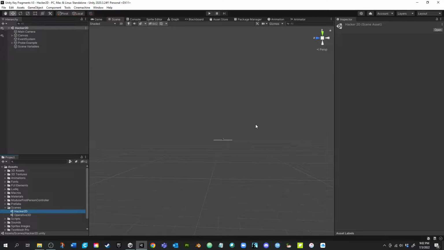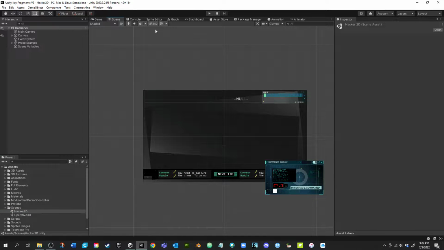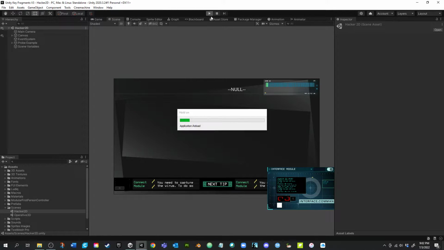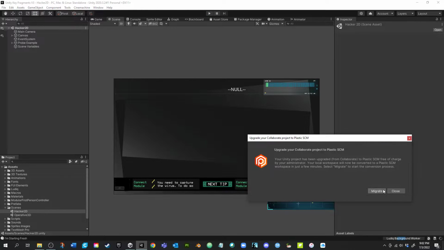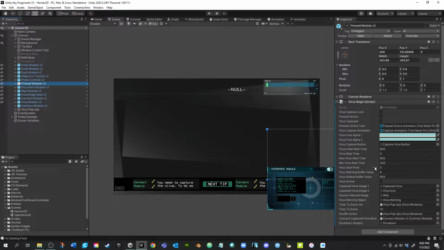Where there's the most progress is obviously with, and I need to turn off this grid view, the hacker side. And actually I need to adjust the viruses. There's a virus, and I keep getting that pop up. There's a virus system that's been set up, and the initial wait time, I'm going to set that to 60 seconds before they actually start coming in.